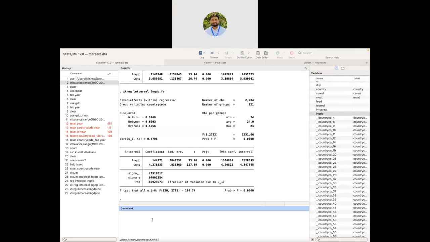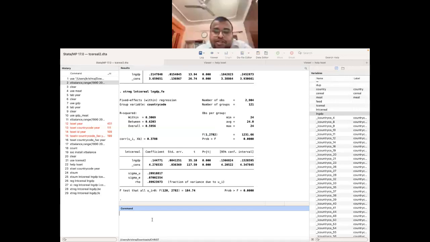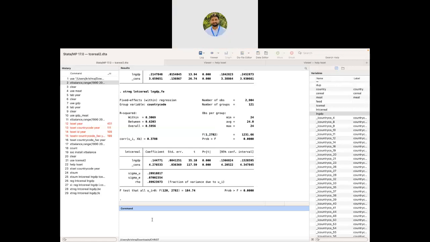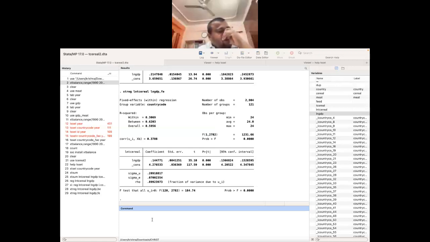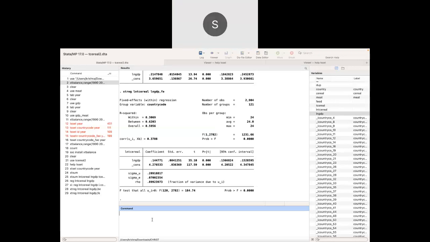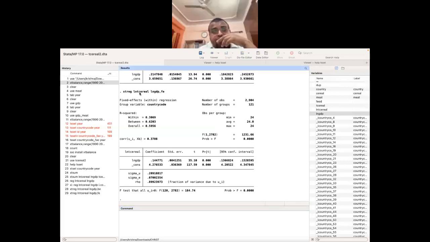The total number of observations is given, and the number of cross-sections is 121. Observations per group is also given here. The command is xtreg, then the dependent variable, then the independent variable. First we write the dependent variable, then the independent variable.